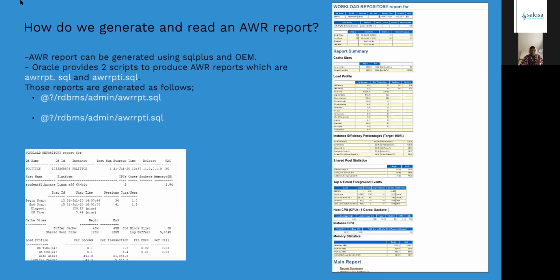This is just to be able to detect the bottlenecks in the system during that sample period. Once you've identified the top events, you can scroll down to see what SQL and programming language are consuming the majority of those resources. On the main report section, you can click the SQL statistics link.